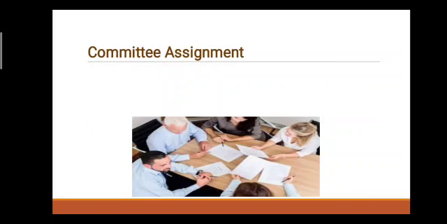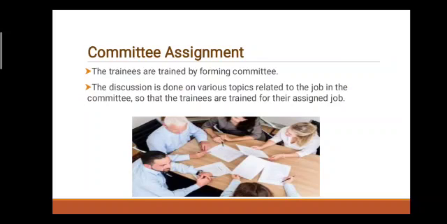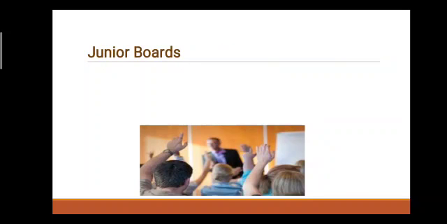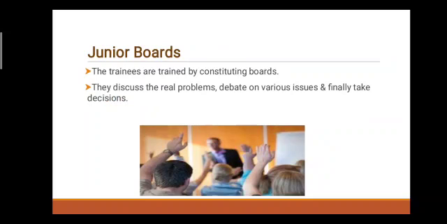Seventh, committee assignment. The trainees are trained by forming a committee. Discussions are done on various topics related to the job in the committee so that the trainees are trained for their assigned job. Eighth, junior boards. The trainees are trained by constituting boards. They discuss the real problems, debate various issues and finally take decisions. It widens the outlook of the trainees and develops team spirit.